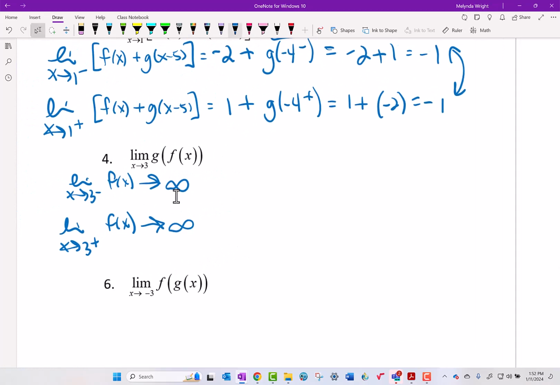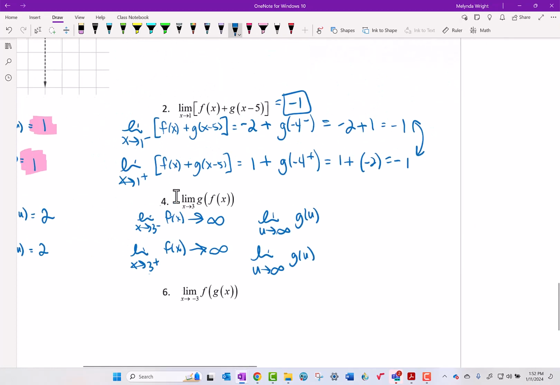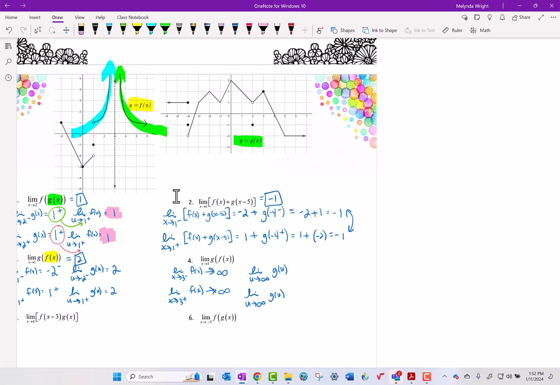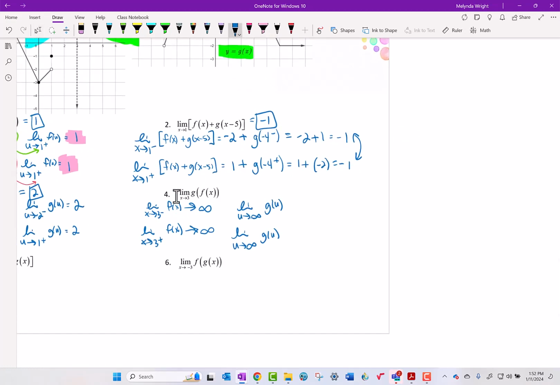So let's now do our secondary limit, the outside limit. So we've got the limit as u goes to infinity of g of u, and the limit as u goes to infinity. And these are the exact same limits, right? They're the exact same of g of u. It turns out that way sometimes. So let's look at g, and I want to go to infinity. So I attach myself to the curve, and I just keep going to infinity forever. What's my y value that I'm approaching? -2. And those are identical, so it's -2, -2, so my answer is -2. Okay?